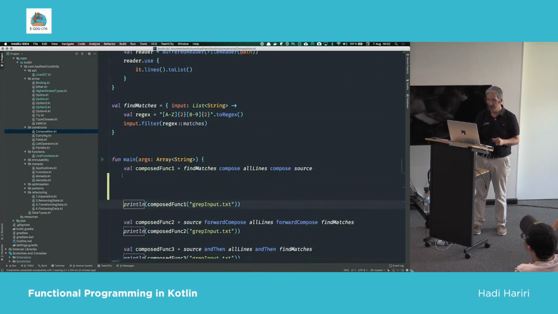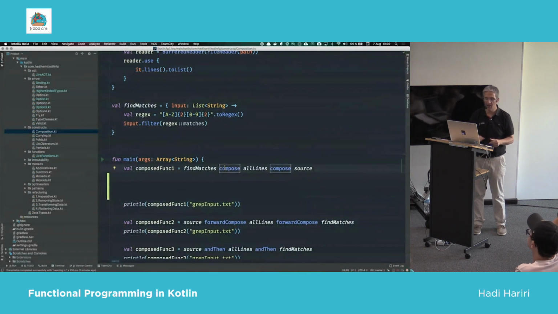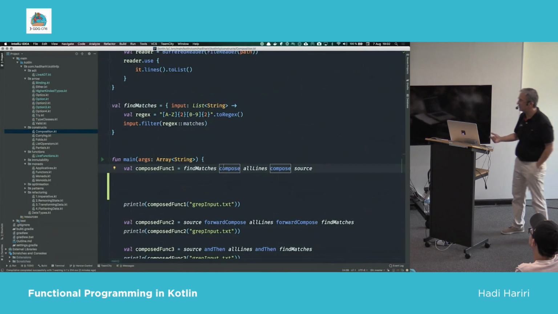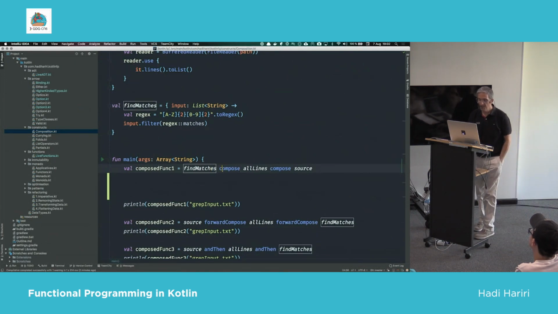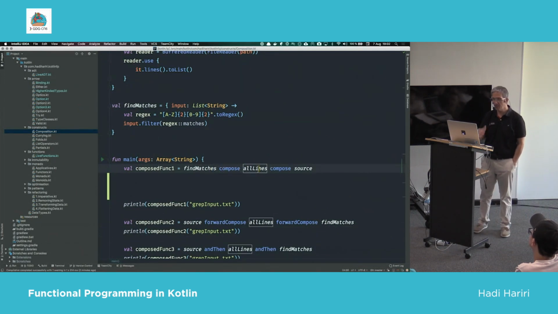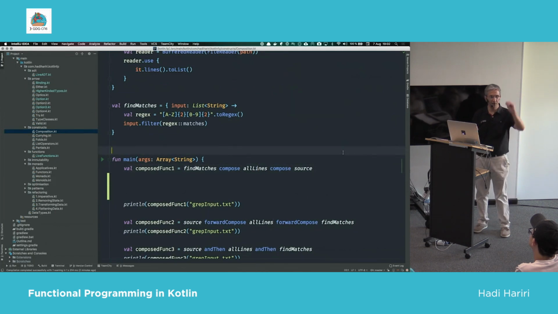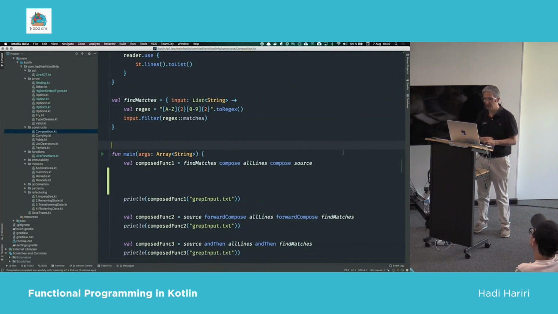Arrow also provides you with this compose function, which is an infix function, using infix notation. So I'm saying here: findMatches, compose that with allLines, compose that with source. I've got these small different functions, and I'm composing them to create other functions that combine the results, the input of one with the output of the other.